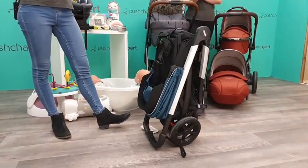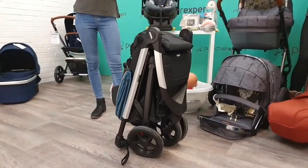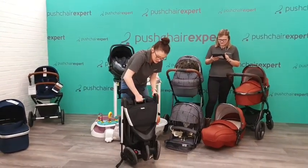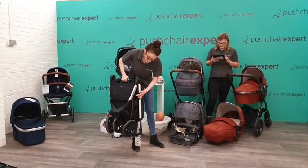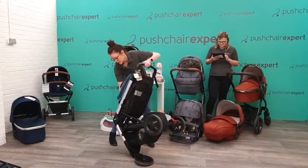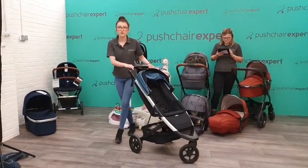Yeah. It's kind of very much comparing almost something to like Baby Jogger City Mini, isn't it? Yeah. Something on those sort of lines. But it is really, really nice option to look at. Super easy to work and get up and down. And you can double this up as a carry handle. So if you're having to transport and move it about, you do then get your catch on the left. So you're going to pull your catch out and then just release back up. And off you go. So it's really, really nice.